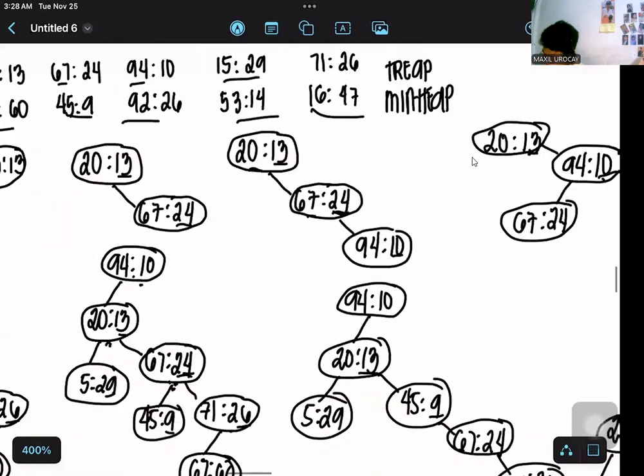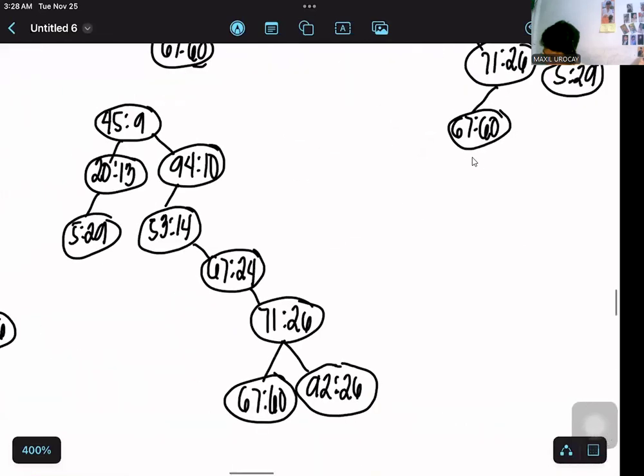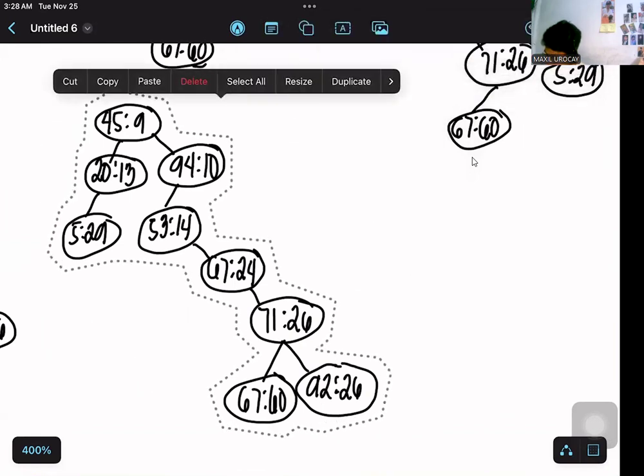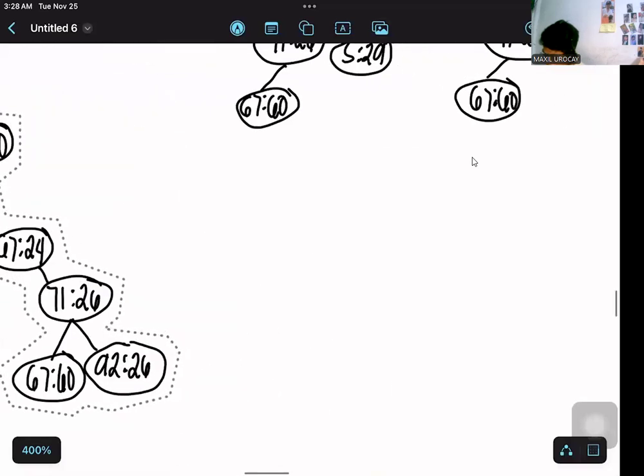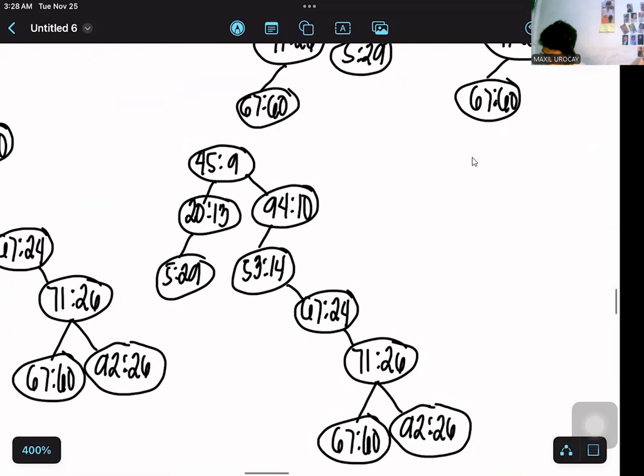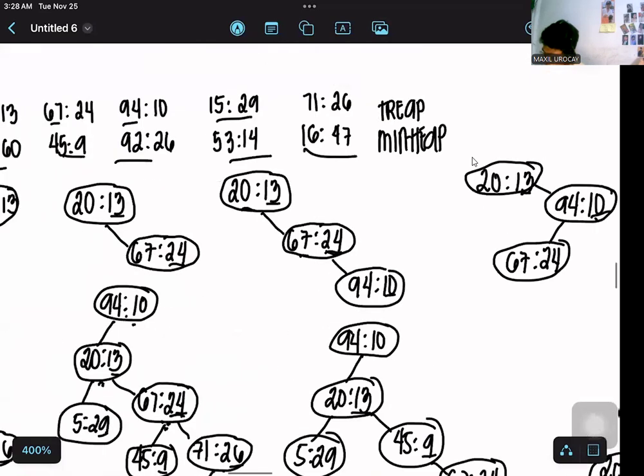Here we do have 16 and 47. We can also insert it here. Let me copy this one for a while, and the last operation that we can do. Our last value will be 16 and 47.